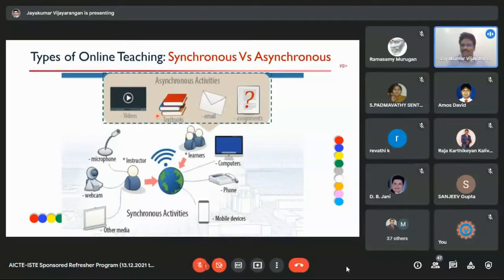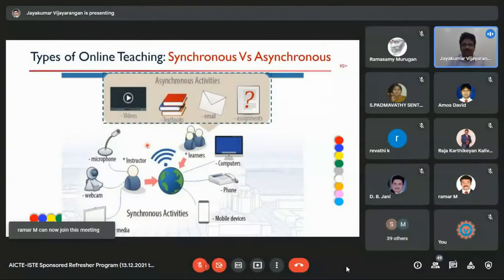So these are the advantages of it. This is known as asynchronous activities. We traditional teachers feel that students are not active inside the classroom. We expect them to immediately reply to our questions. We actually now have to rethink our strategy, rather than stamping our students as not serious, something like that.